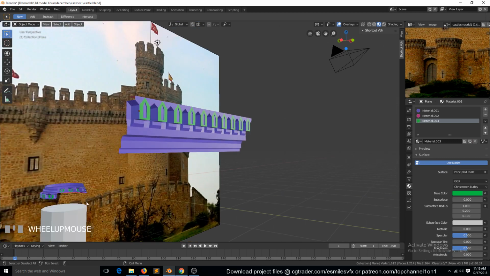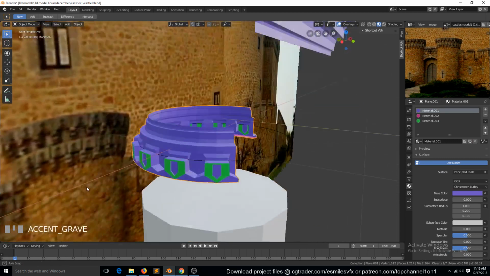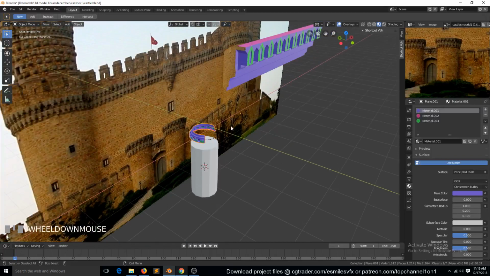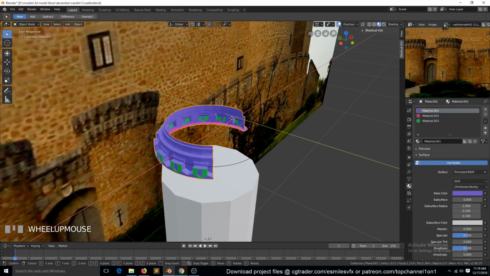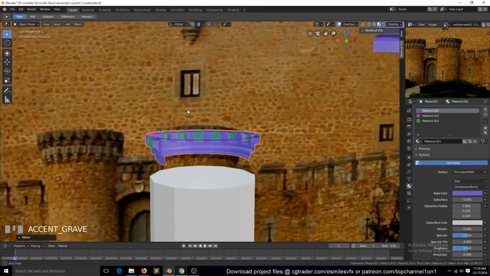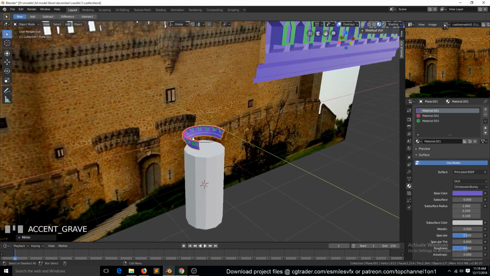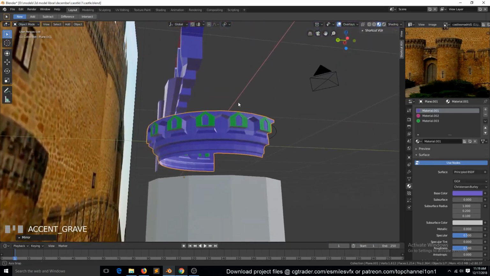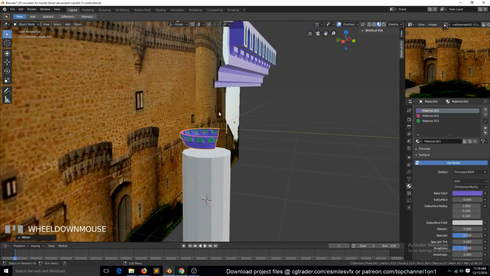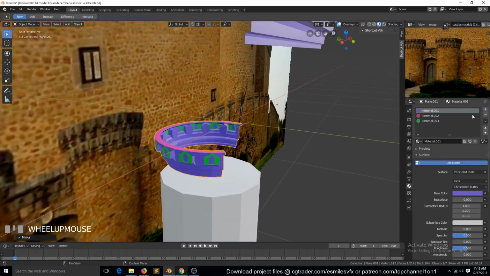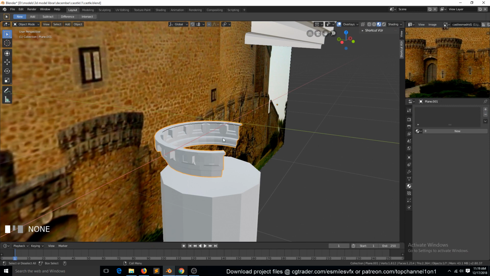Because this is an instance, the same materials are being applied. Okay, so this is facing the wrong direction, so we can try mirroring this in the Z direction. Yes, so I think this is how it's supposed to be. Yeah, everything is facing the right direction, so we can delete these faces again.